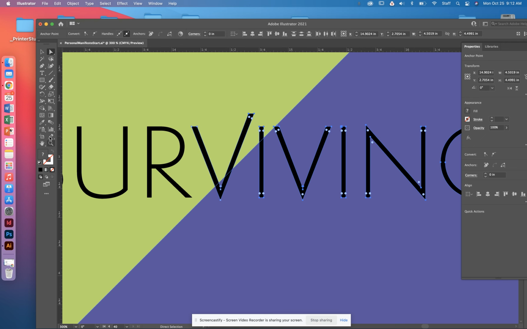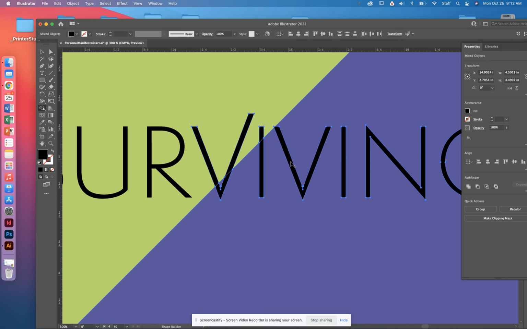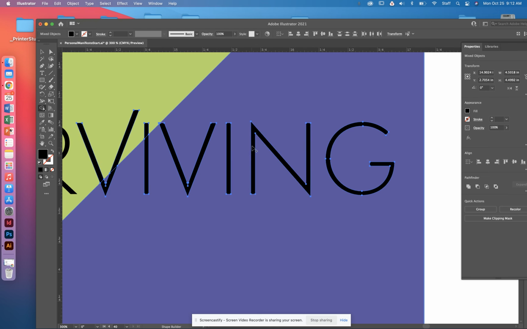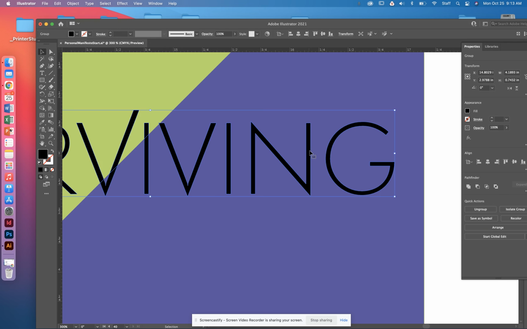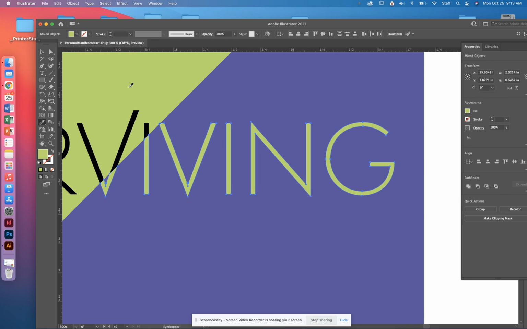So what I'm going to do is grab my shape builder. I'm going to click on that bottom piece, and I'm just going to select each one of these. And then now I can go back and I need to ungroup. That's the other thing I forgot to tell you at the very beginning. When you do the create outline, it is going to make a different shape, but it's still going to be grouped together. But you see what's happening now is it's only grabbing those pieces. So if I wanted to reverse the color, I could do something like that.